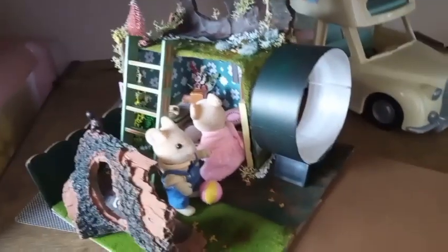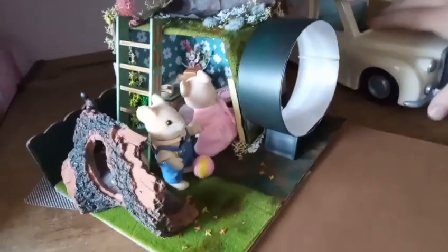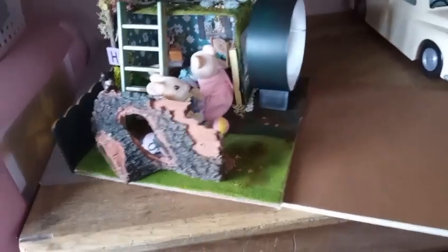And then when I take photos, this is what the hamster hideout will look like. The Hamiltons. They're called the Hamiltons. And baby in there is causing trouble by the looks of it. Shall I give you a hand there, Mum? Hey, is he or she causing you trouble? I think it's a he. Is he causing you trouble, is he? There you go. Dearie me. That's he causing trouble for your mum.